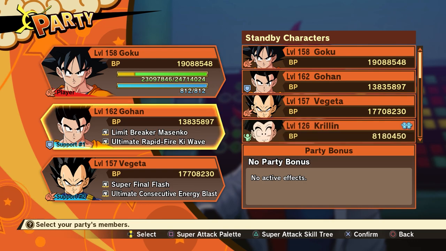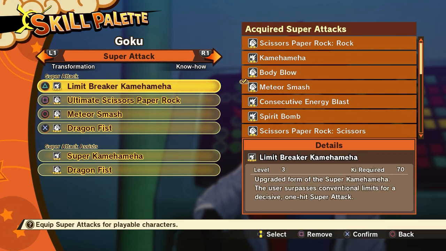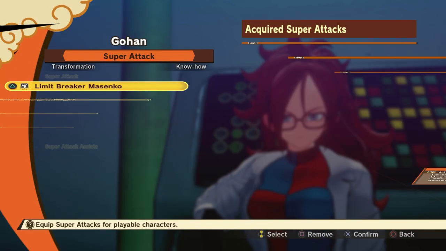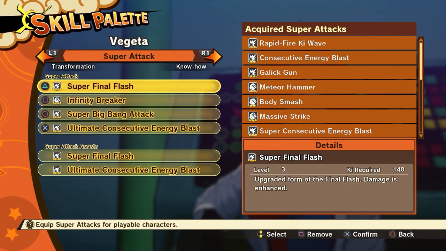So what you're going to want to do, guys, is make sure you equip the following. Limit Breaker Kamehameha or any Kamehameha you have, that's the most powerful one. Limit Breaker is the most powerful one I have on Goku. And then on Gohan, my strongest beam is Limit Breaker Masenko. And on Vegeta, it's Super Final Flash, of course.